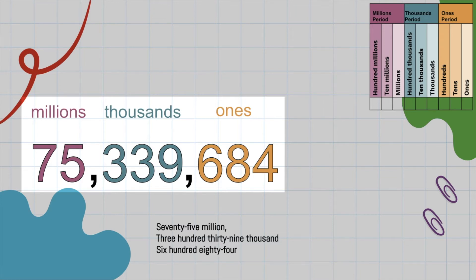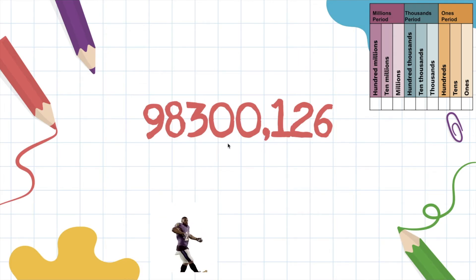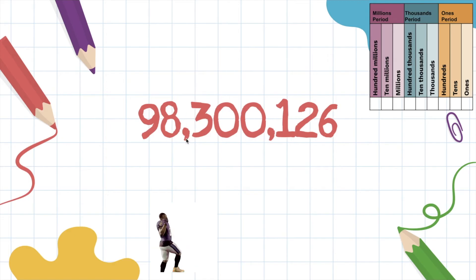Let's practice with another large number. Whoa, big fella. We need to separate this before we start diving into it. We're going to use commas to separate each of those periods. And remember, there's three places in each period starting from the right. So here we go. We got one, two, three, then a comma for me. One, two, three, then a comma for me. One, two, I'm out of digits.